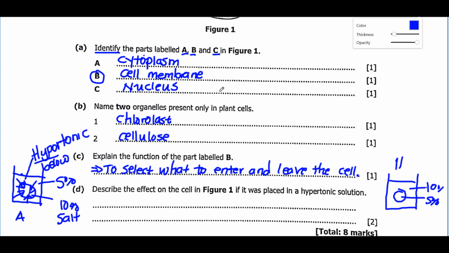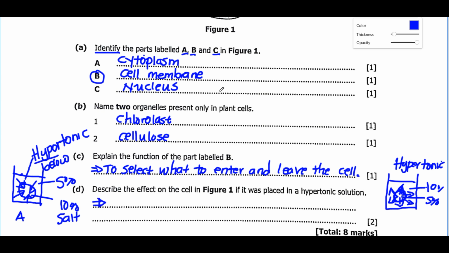Then hyper. So hyper, according to the science, simply means that the solution is more concentrated. So since the solution is more concentrated, the water molecules will move from the cell into the solution. So the solution will now gain water. As the solution is gaining water, the cell will start to shrink until it reduces and changes its original size.